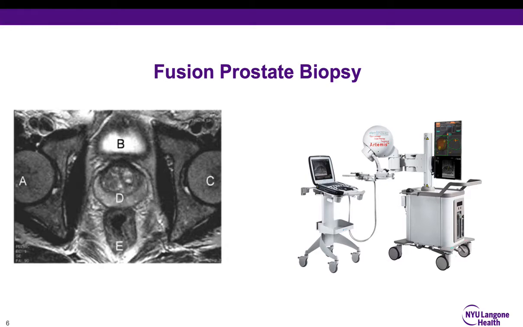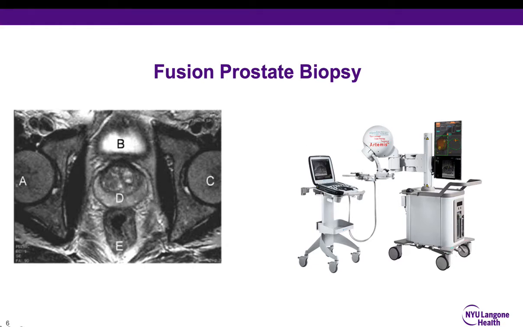Since prostate biopsies cannot be performed on an MRI scanner, the MRI images are imported and overlapped with the live ultrasound images to allow us to perform what's called a targeted prostate biopsy, or a fusion prostate biopsy, which fuses the MRI images onto the live ultrasound images. On the right side of your slide, you can see here one of the platforms that are used to perform an MRI ultrasound fusion prostate biopsy.